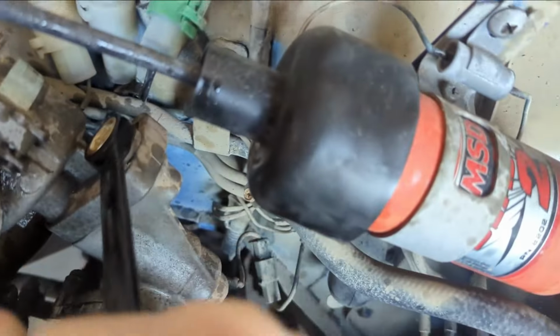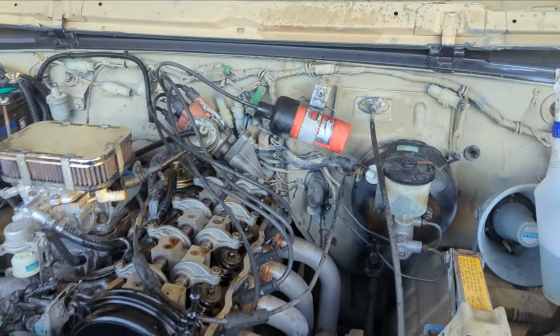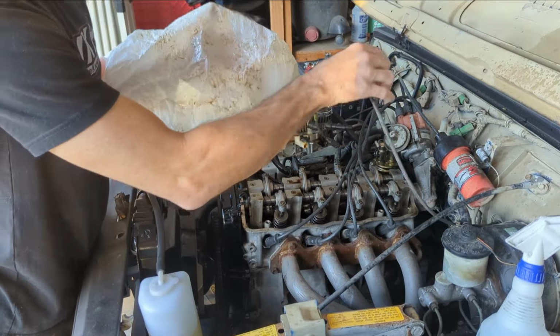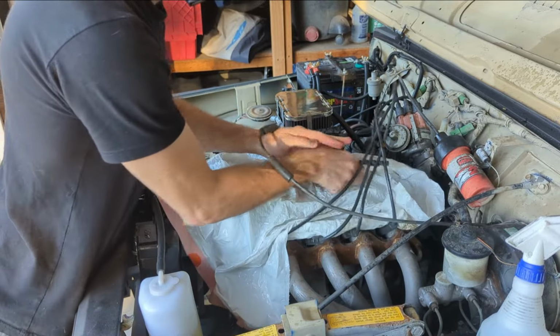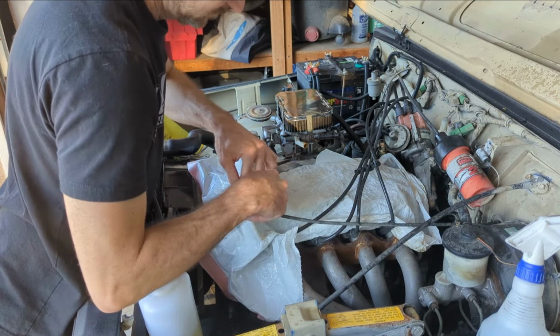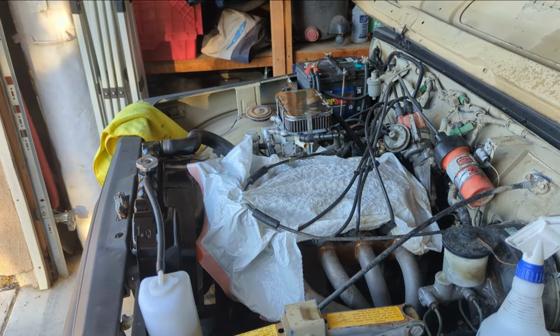Okay. Yeah, that looks pretty lined up. All right, I bet she runs a lot better now. It'll probably still fling crap everywhere, but I'm just going to fire it up. Actually, I'm going to put the bag back on there and then fire it back up. So stupid. Can't believe I didn't see that right off the bat. Didn't pinch nothing, I hope. Hopefully it'll idle now.